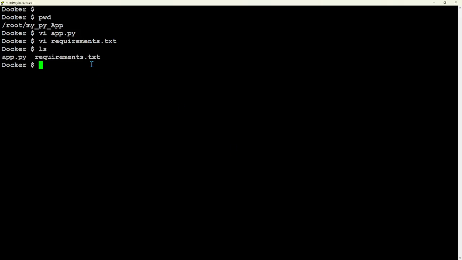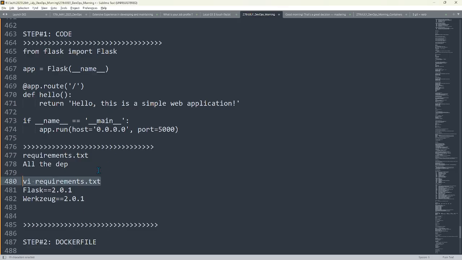So there is a code. I have two files. This is my main code, and this mention all the dependency that is required. But that dependency must also get installed inside my container, right? If I want to run this code anywhere, this whatever we have defined in this requirement.txt file, that must be installed. For that instruction we need to put in the Docker file.